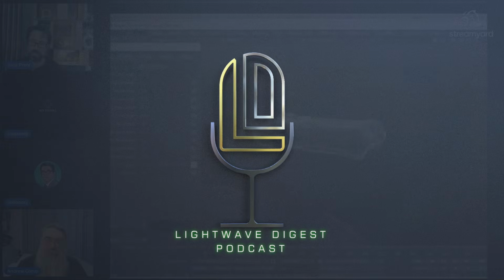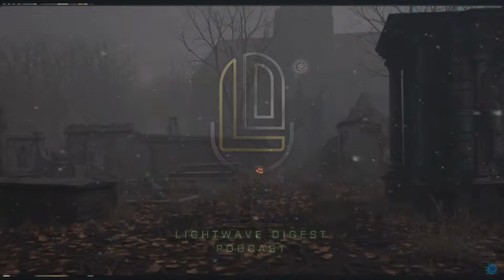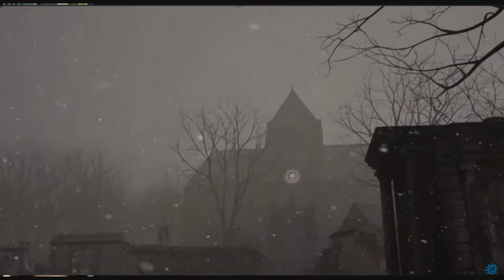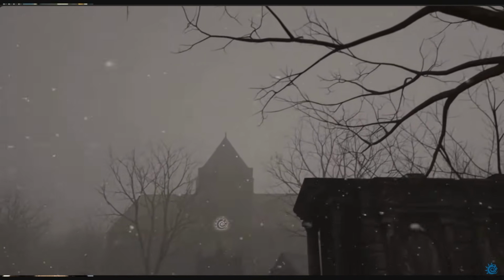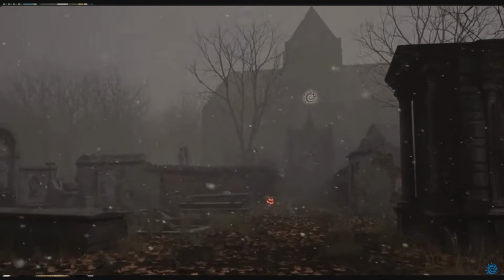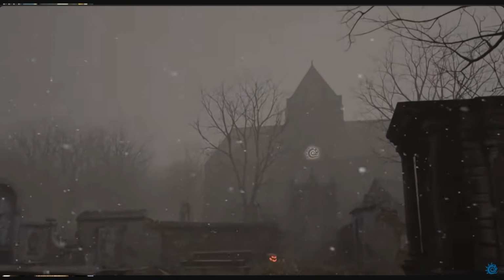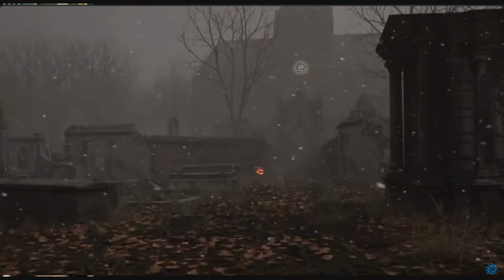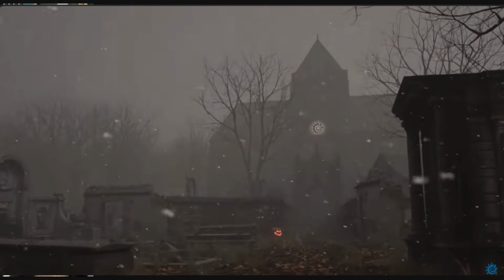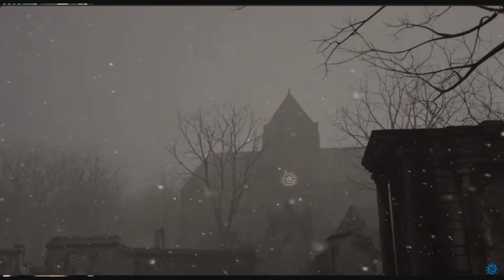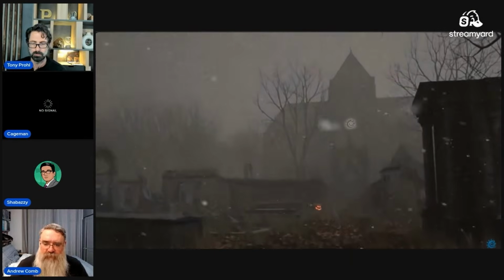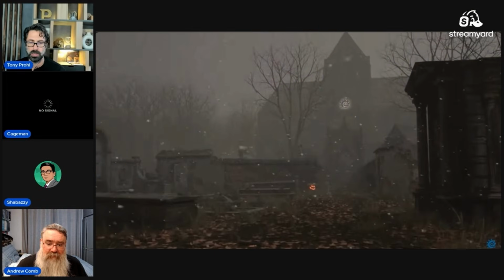So next up, speaking of particles again, is the snow, which they showed for us in the LightWave Christmas special, by the way. This is the new particle system. I kind of like that they already have a pre-snowflake texture built in that you could use or not use, which I thought was smart. I don't remember. I know it's got a bunch of tech. Is there a next bit where he shows how it works? All right, I can play.